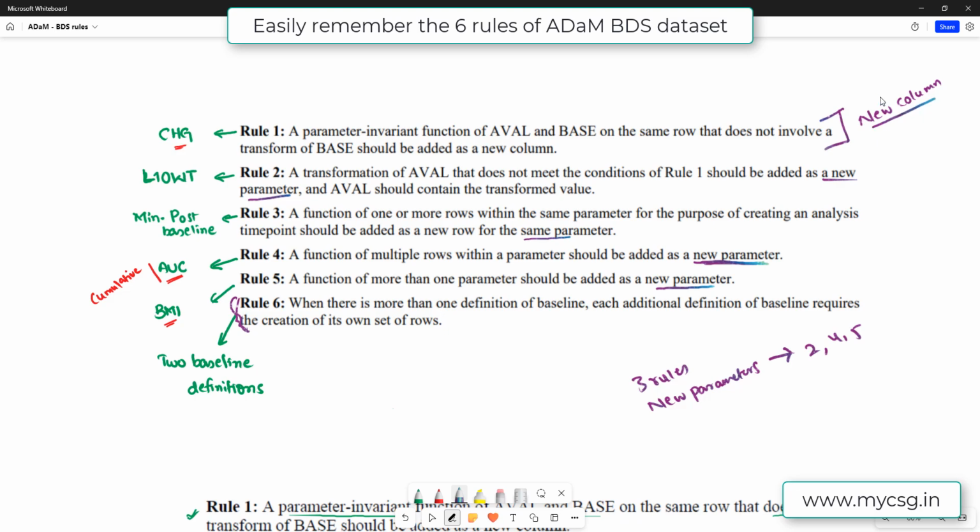One rule is related to the addition of a new column, 3 rules correspond to a new parameter, one rule is for creation of rows within the same parameter, and one rule is for replication of rows for each definition of baseline. So there are 6 rules in total.